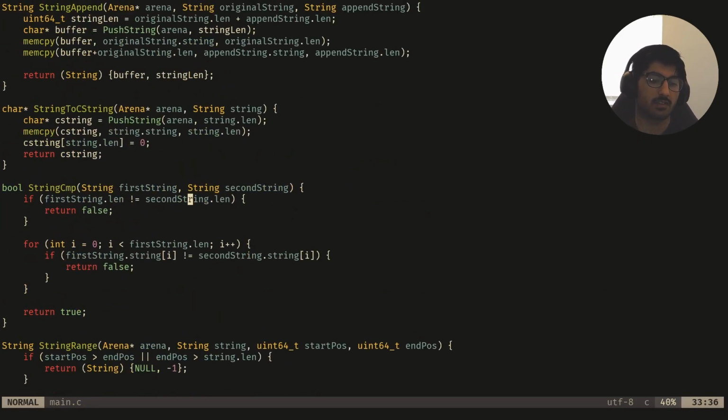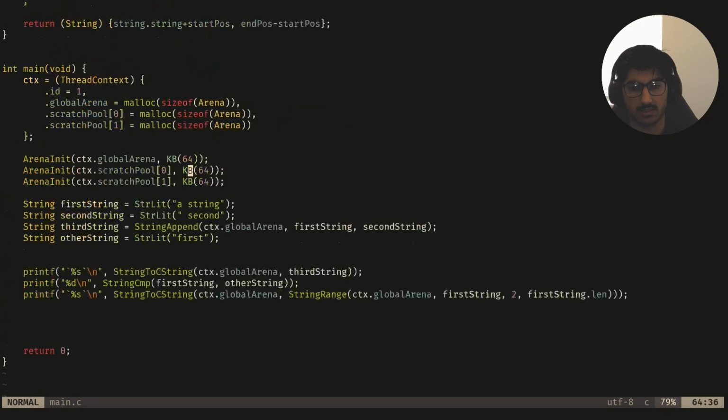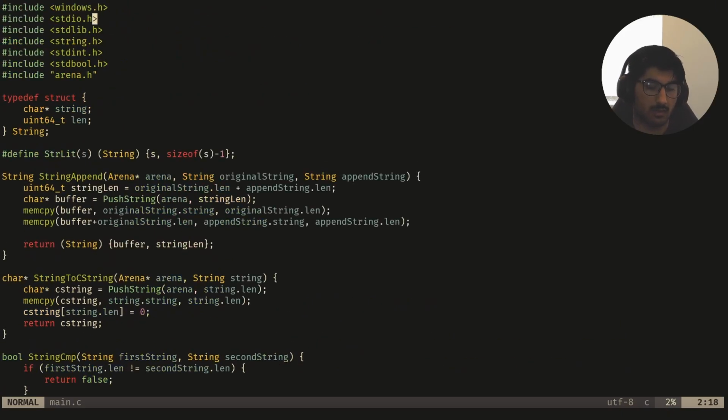I want to create a function which takes in a string and then separates it based upon whitespace. So if I've got like 10 words in there, it will give me an array of 10 words which I can then use wherever I want. So how can we do that? Well, the first thing is we need a way to represent these different structures. How can we represent an array of strings?